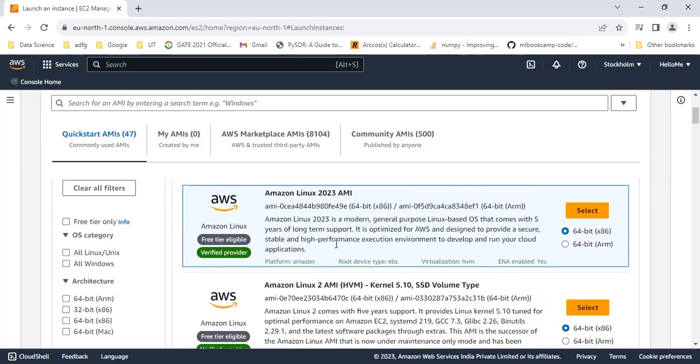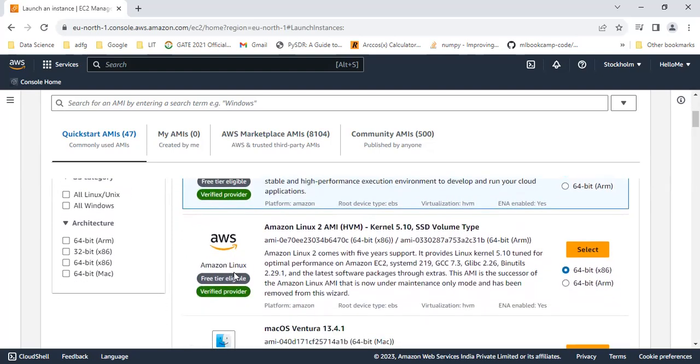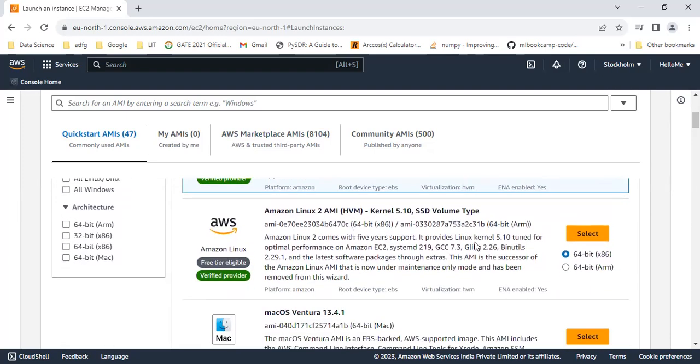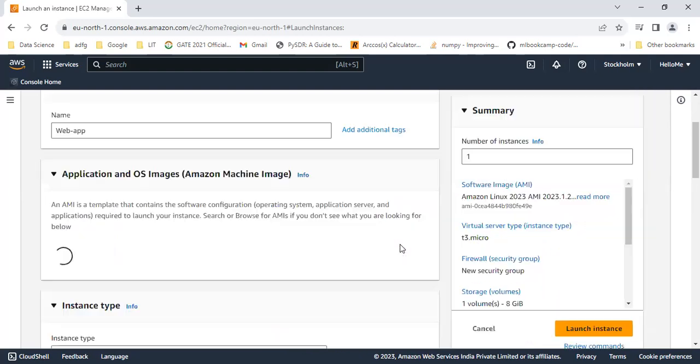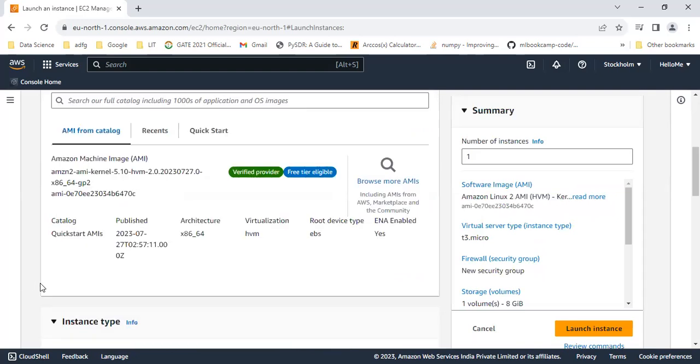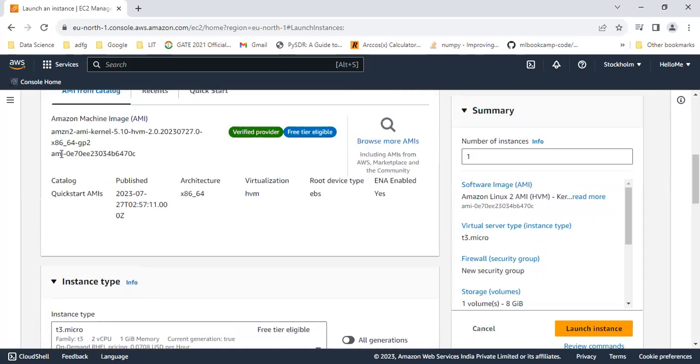Free tier eligibility, right? So this is the earlier version. This is the latest version. Let's use this one. We have selected 64-bit x86 architecture configuration, right? For Amazon Linux 2.